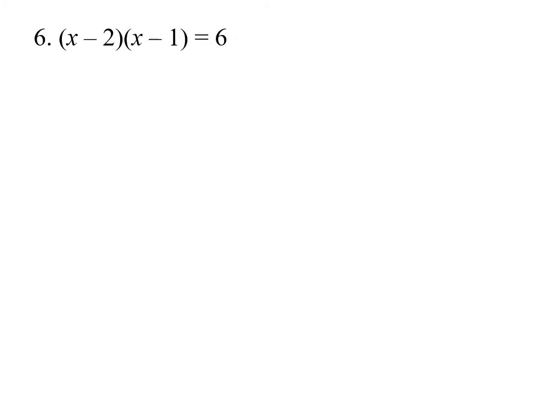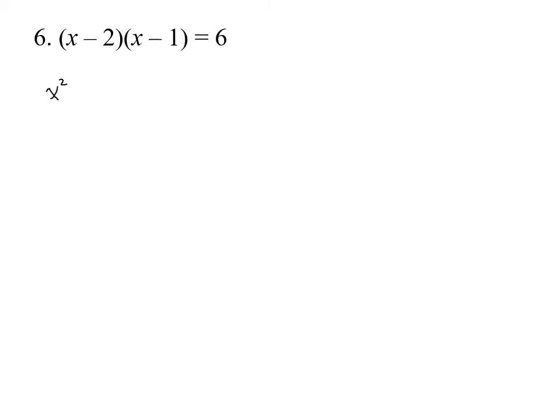Okay, let's look at one that's not already equal to 0 and see what happens. So this one has a equals 6 on the right hand side. I need to move that over and combine it with the left hand side, but before I do that, I can't combine it if I have to FOIL stuff together. So in this case, what I'll have to do is FOIL this first part, the x minus 2 and the x minus 1. If I FOIL it, I will have the first ones.